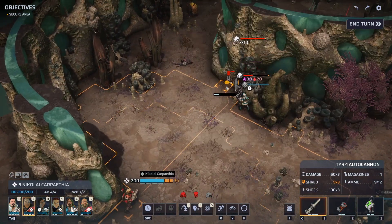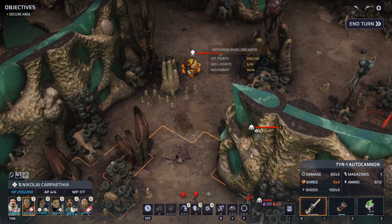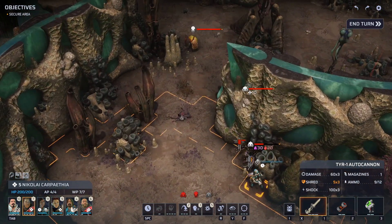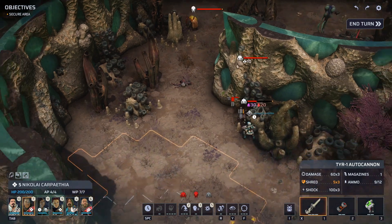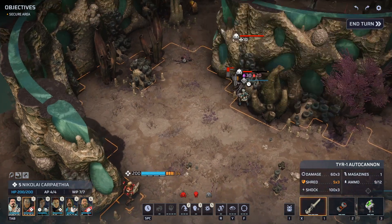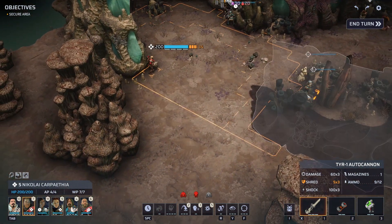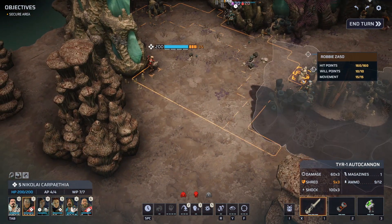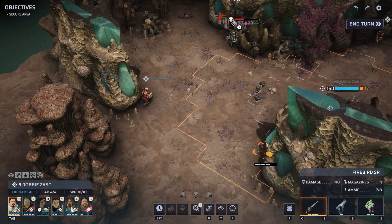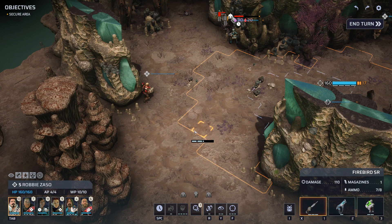If needed we can bring Nikolai right up over here. Then we have to set up for them coming around the corner. The shield bearer is far too close — in fact, the shield bearer can reach Shade over here. I need to come up with a plan to get rid of this Triton Poacher because we don't need any more paralysis. Shade is in the way though — that's not good. We do have quick aim available if we improve the angle a little bit.